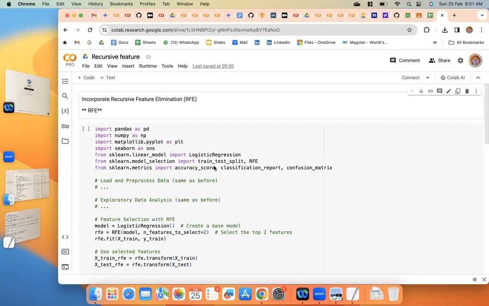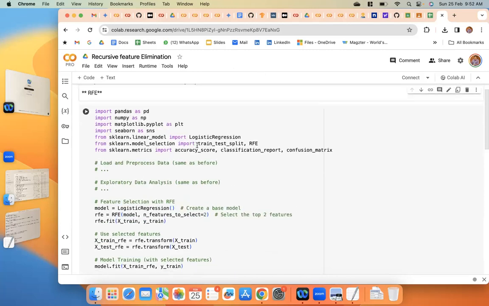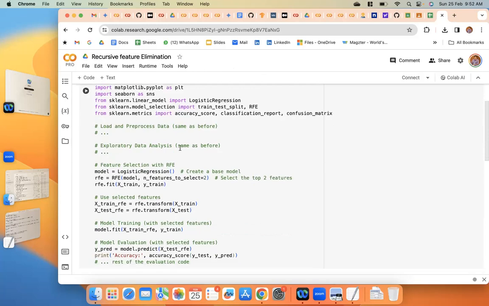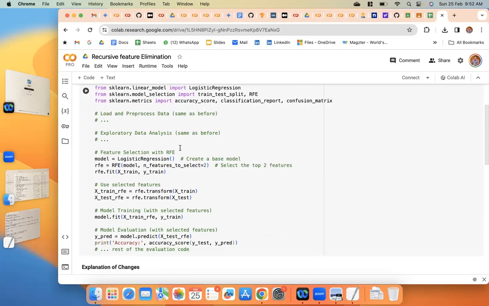Okay. So here we have the recursive feature elimination method. In recursive feature elimination, we import all the libraries and load your data set as you're loading. But if you see here, the model that we are having is logistic.